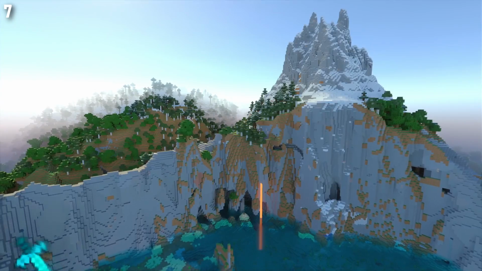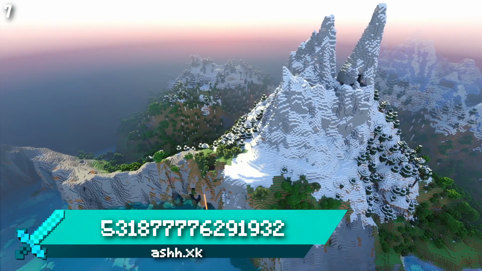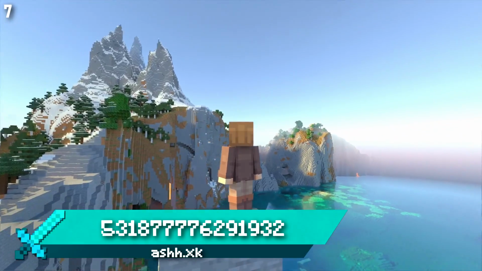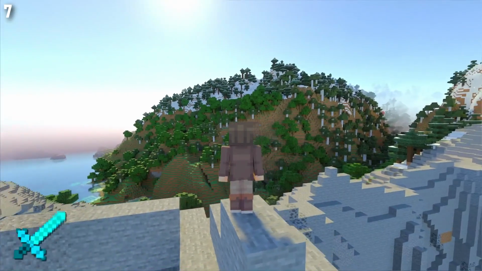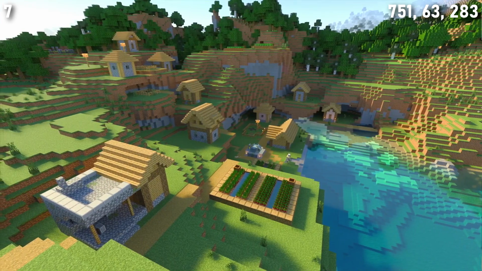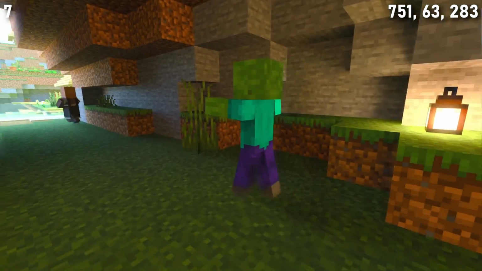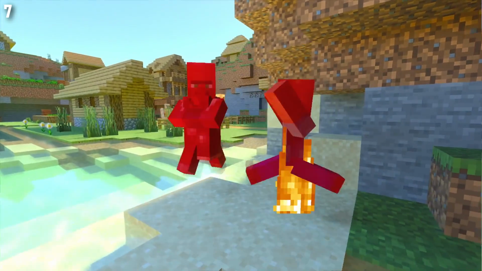Seed 7 spawns you by the coast with some truly epic mountain cliffs and a beautiful forest valley. In both directions along the coast, you can find some amazing structures. Firstly, here's an ocean outpost which is right next to a blacksmith village with an exposed zombie dungeon behind one of the houses. You better head here first and get the villagers before the zombies do.